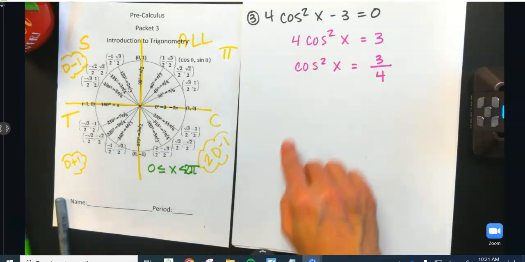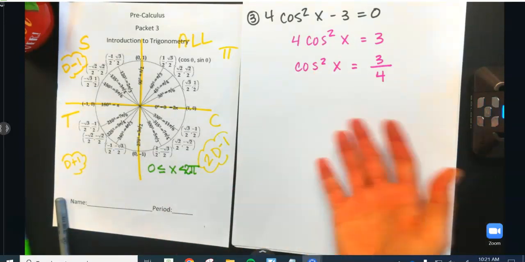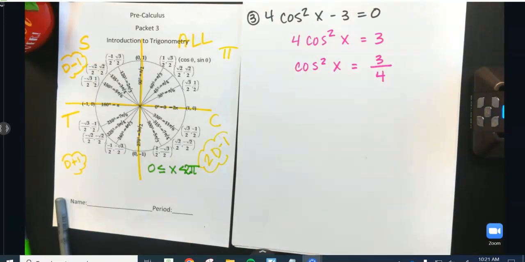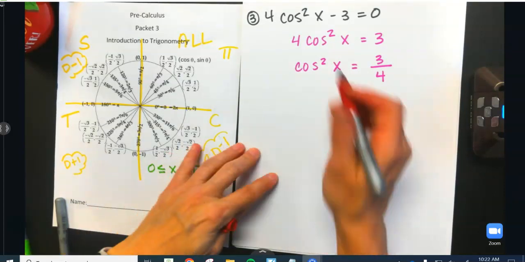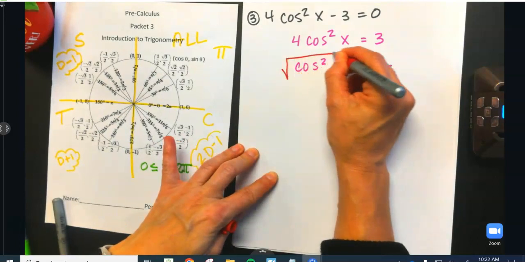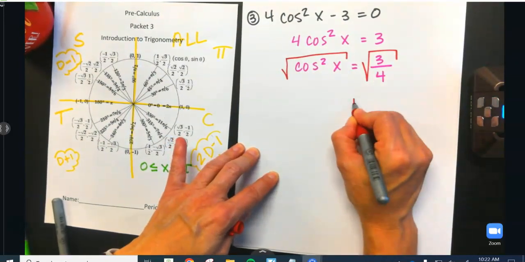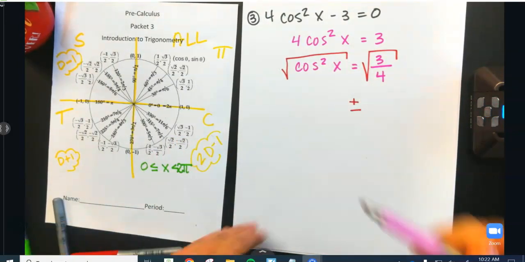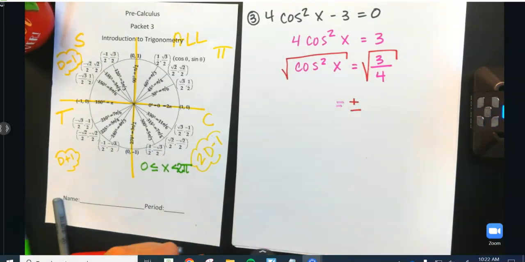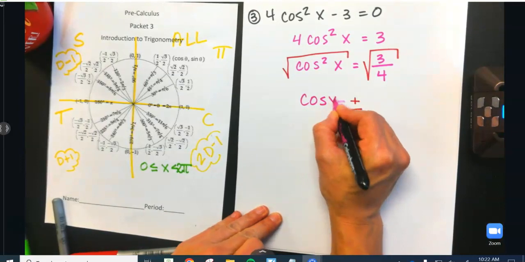All right, look, y'all. See how it's cosine squared? That's just like x squared. What are we going to do to unsquare that? Good. What else do you always draw when you draw a square root symbol? Plus, minus. Yes. So this is going to be plain cosine x over here. So we lost the exponent.